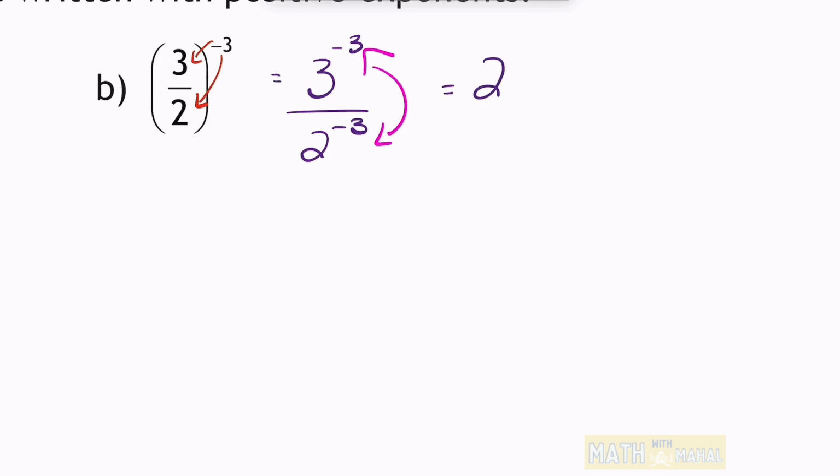All right, so here's our next one. So this is similar to that previous example where we can distribute the negative 3 to both. That's gonna be 3 to the power of negative 3, 2 to the power of negative 3. Now we know we do not want those negative exponents. So that means we need to flip it, 2 to the power of 3, 3 to the power of 3. We then can go ahead and evaluate those. So that's gonna be 8 over 27.